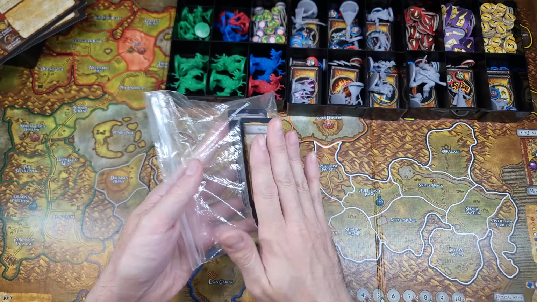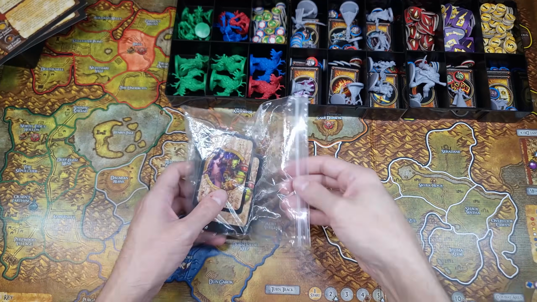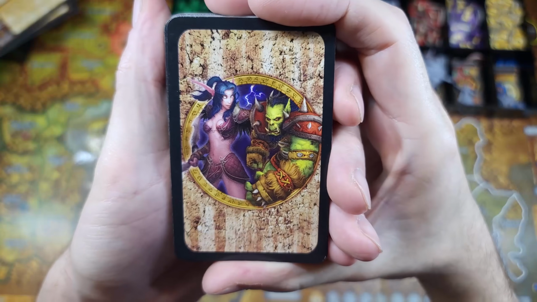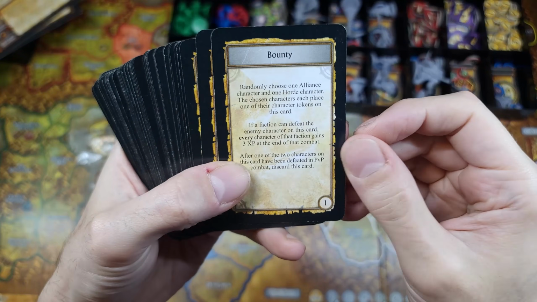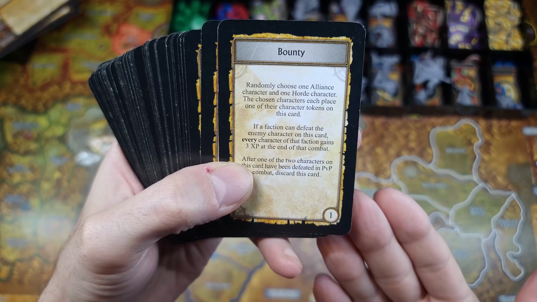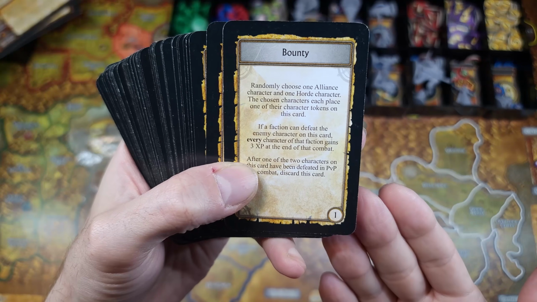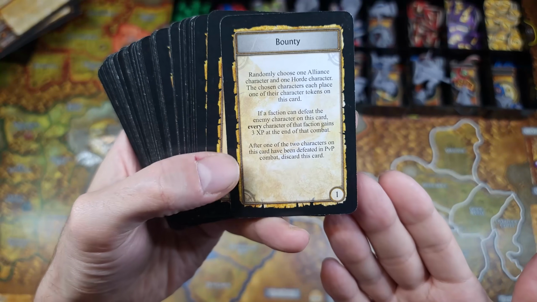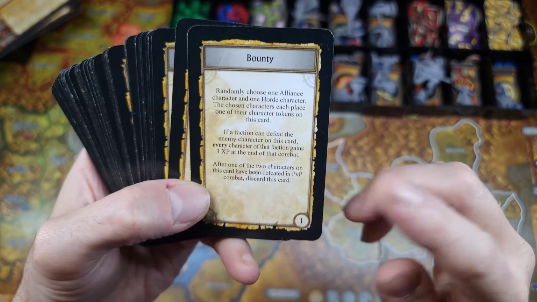And then we have event cards, which are the ones that get uncovered as you increase your turns on the turn tracker. Lovely art on the back of the event cards. We've got stuff like Bounty. Randomly choose one Alliance character and one Horde character. The chosen characters each place one of their character tokens on this card. If a faction can defeat the enemy character on this card, every character of that faction gains 3 XP at the end of that combat. After one of the 2 characters on this card has been defeated in PvP combat, discard this card.